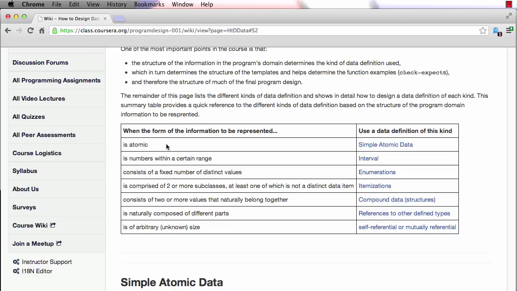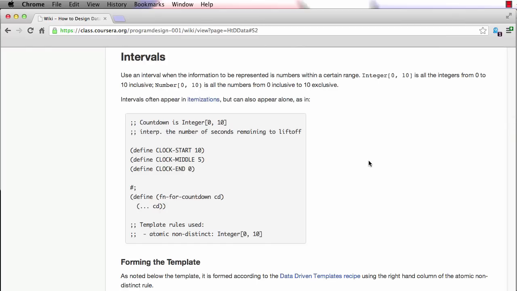Seat numbers are going to be something like 1 or 2, and that's atomic. But I'm going to keep reading because sometimes there's something more specific. And here it is: when it's numbers within a certain range. And that's exactly what this case is. It's numbers like 1, 2, 3, all the way up to 32. So it's numbers within a certain range, and there's a kind of data definition for that called an interval.